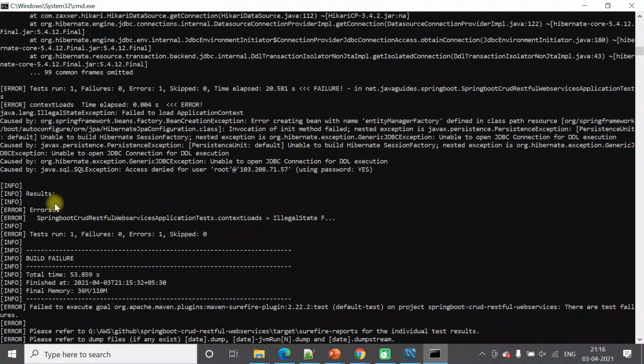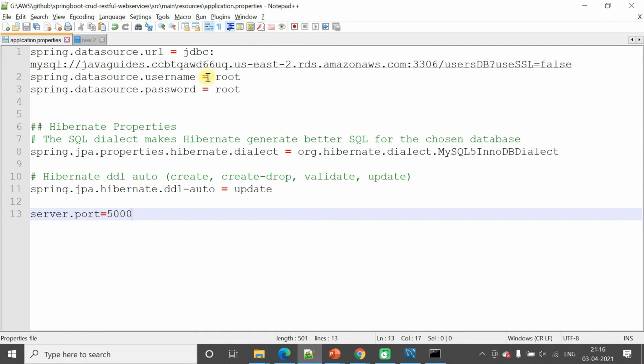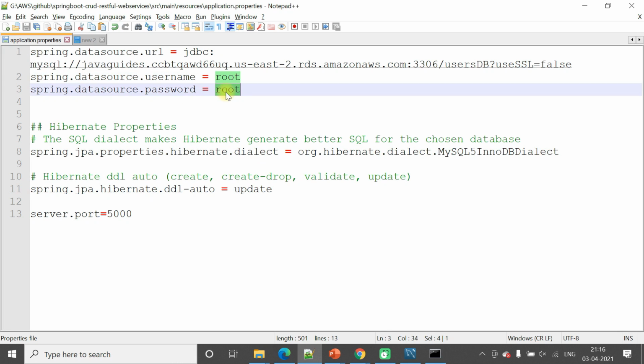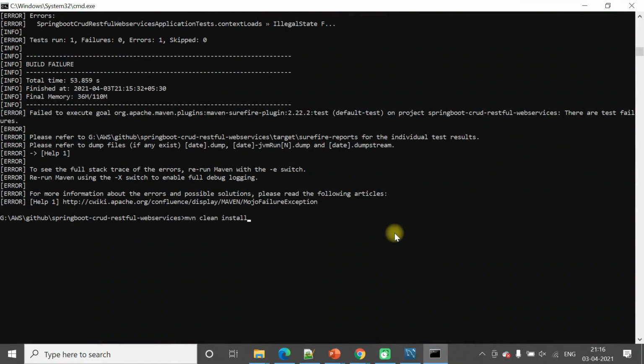So look here, the build failed because we have provided a wrong database password. So let's go back to the application.properties file, and look here, we haven't changed the password. We have provided the username as root and the password as password, right? So this is important, guys. Whenever you configure a MySQL database on Amazon Cloud, you need to replace the host here and then the username and password. Okay, now let's go back to the command prompt, and here let's again enter the command mvn clean install.